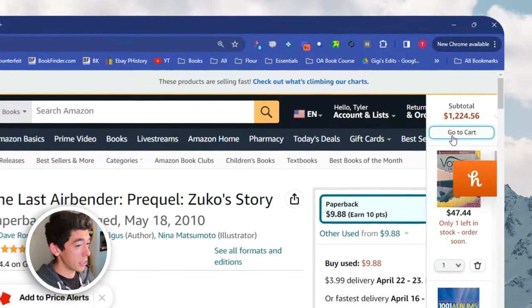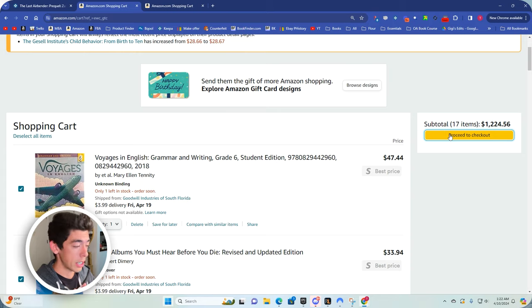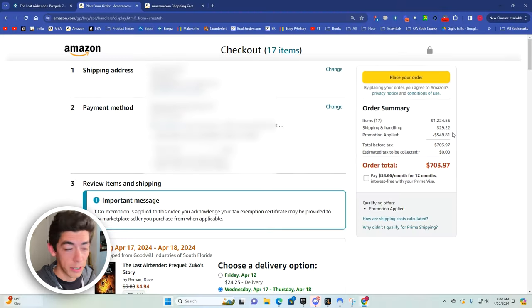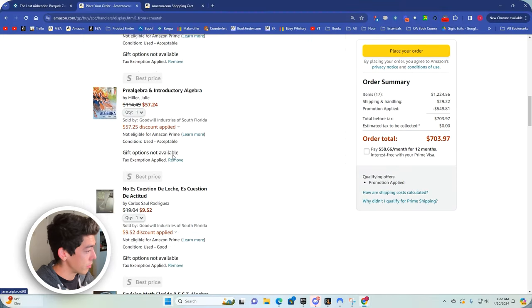If you go over to my cart you can see I've got over $1,200 worth of items in my cart. These are all books that I've already vetted and looked at. These could be great buys at 50% off, and you can see if I click proceed to checkout that $1,200 buy cost is actually brought down to just $703 after 50% is cut away for this crazy deal that Goodwill South Florida is running. You can see basically every single one here has a coupon code that's going to cut everything in half.